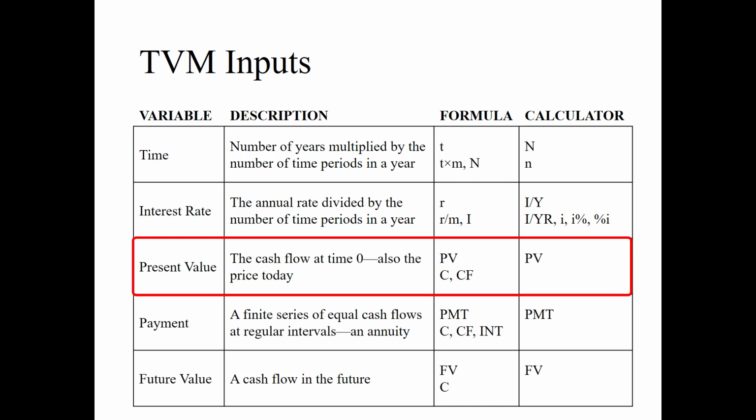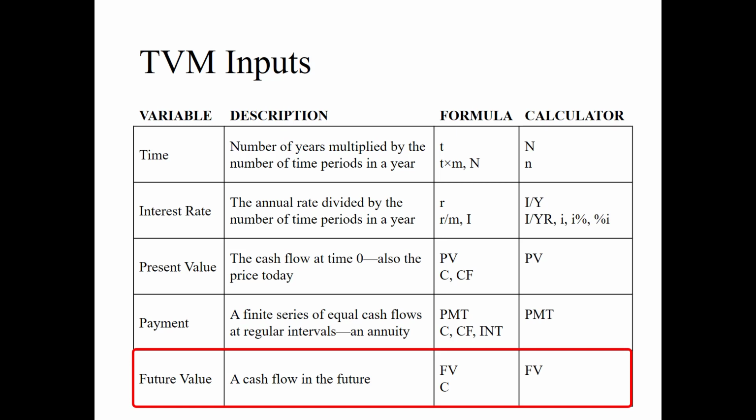In this next simple example, it's the value that we're going to determine today that we would have to save to have some amount in the future, usually denoted by a PV. A payment won't be applicable to this set of information, and our future value is going to be a cash flow in the future, or some amount that we need in the future.